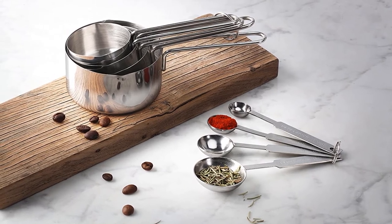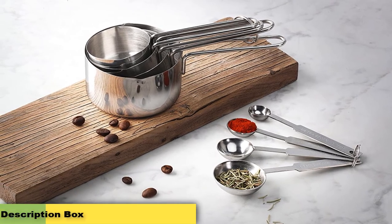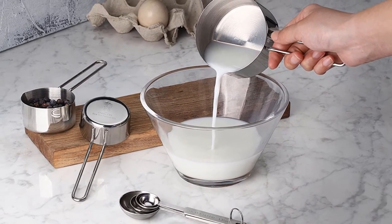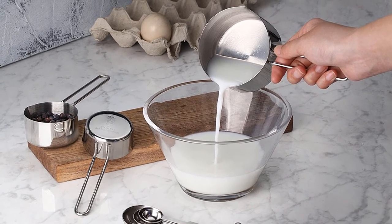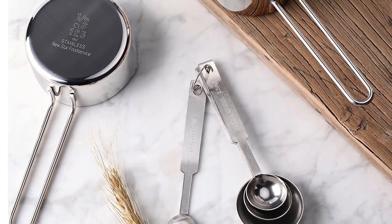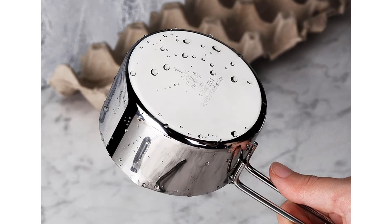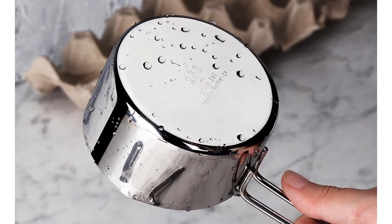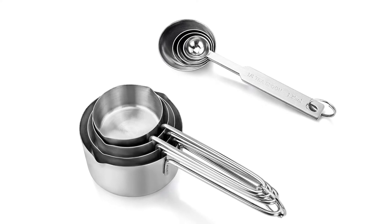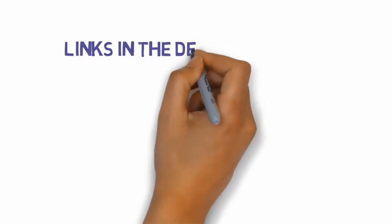The measuring cups feature spouts on both sides for accurate pouring. The stainless steel design is given a brushed finish, making each piece easy to clean. Even though these measuring cups feature a robust design, they won't take up much space, as the cups have been designed to fit neatly inside each other, taking up minimal space in your kitchen cabinet or on your countertop. However, if you are looking for pure accuracy, these measuring cups may not be ideal, as the measurement markings on the side may not reflect the size of the cups — which could be an issue when following a recipe where precision is key.